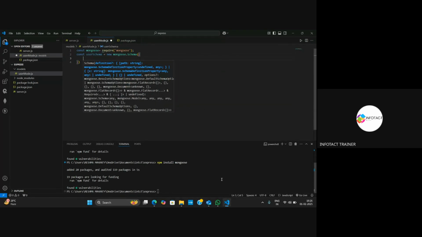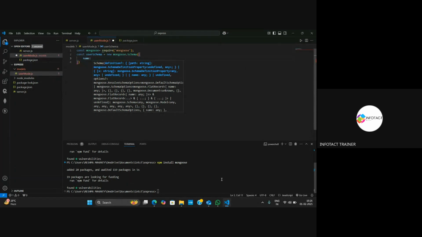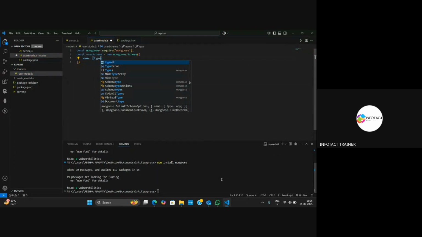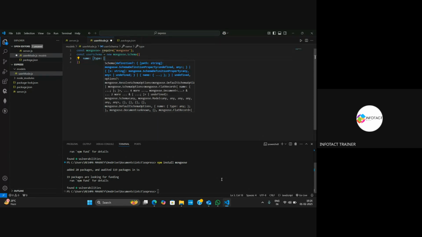Here, what we have to take from the user is the user's name and provide the type of the input that we are taking from the user. And the type will be, any guesses? String. Yes.